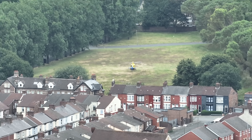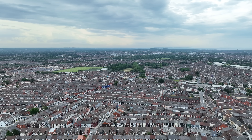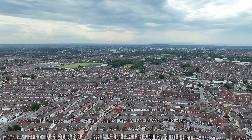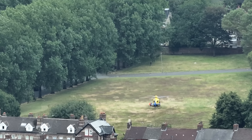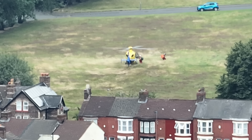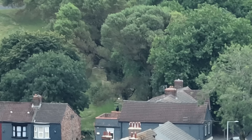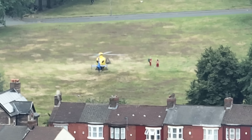You can see it's landed and I can't see anything around it — I'm thinking, where's the ambulance? This is about an hour later now. There's the first guy got out on the left-hand side, so as I zoom out you can have a look. That's how far away I am from it — on the left-hand side where you see the big green fields, that's Breckside Park. I'm above the car park at Stanley Park. Some workers came over for a chat and I was showing them on the screen — they said it's a school there, though I wasn't sure if it was a school or an old people's home.